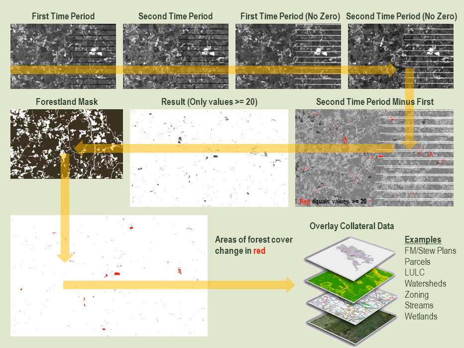And then the last thing we do is try to mask out that product a little bit more based on some collateral data, and this is some stuff that we're still working on. We're trying to put together some statewide data for where forestry practices are expected to occur on a parcel level based on whether that landowner is enrolled in a tax program and so forth. So you can whittle that down even further, then you'll know for sure that you're looking at a forestry tract versus one that might be land clearing or some other form of forest vegetation removal.